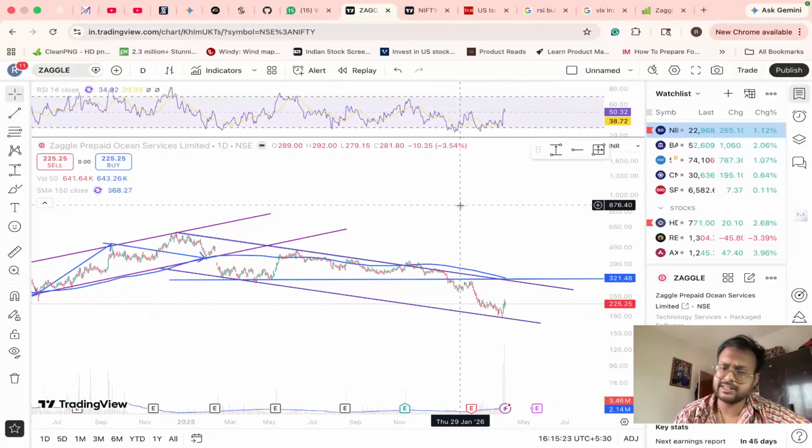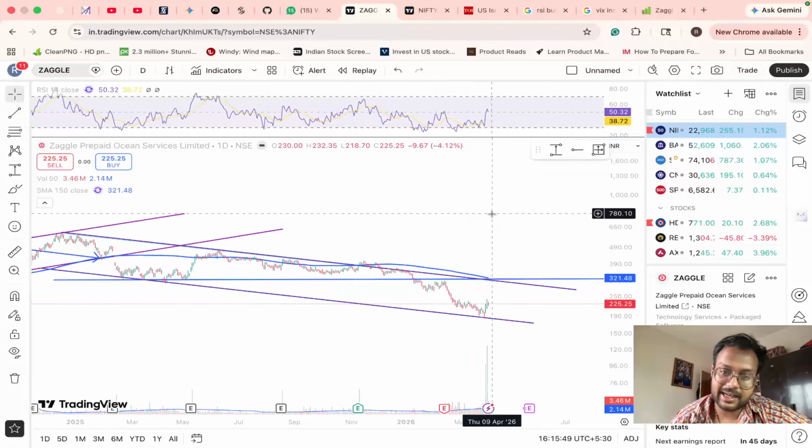Obviously I feel the reason is basically that there is no cash flow from operations at Zaggle, but it is a very young company, so initially it is kind of difficult for companies to generate free cash, right? It has to do a lot of investments. It has to buy some companies. If it is doing acquisitions, a lot of its money gets stuck in receivables. So all of these are factors that you need to consider.